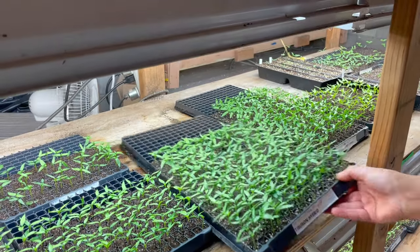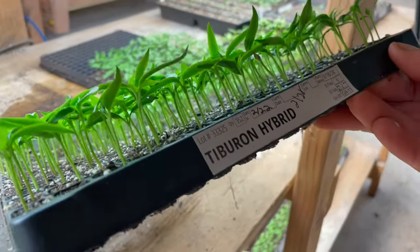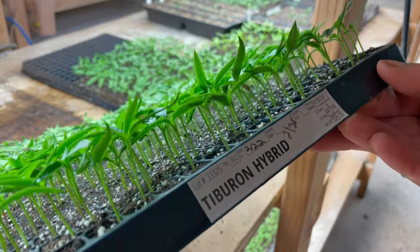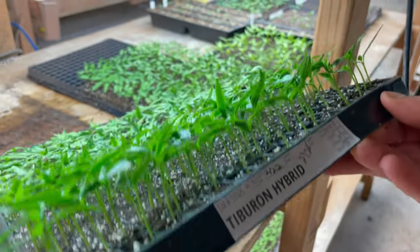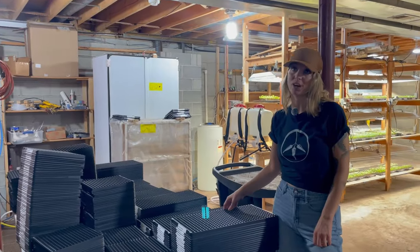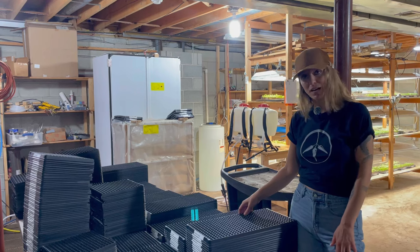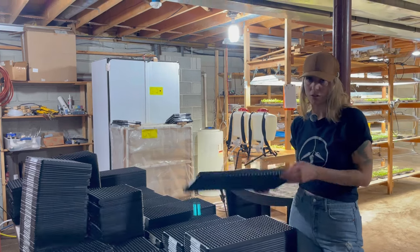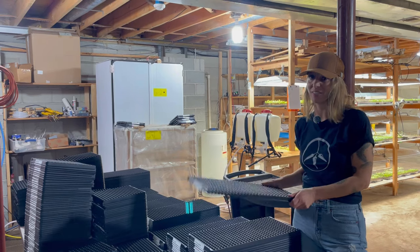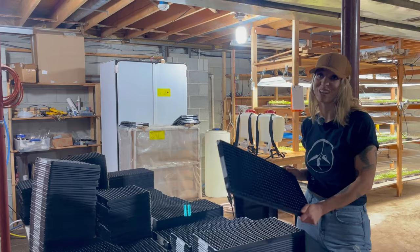All of our information is right here on this sticker. This is for planting week 18 — we need 632 flats, and 225 flats for retail. It says what greenhouse it's going to. At Cross Country Nurseries, we really try to be as sustainable as possible. Instead of throwing out trays and reordering from vendors every season, we sanitize everything in-house and reuse the plastic, because you should for as long as you can.